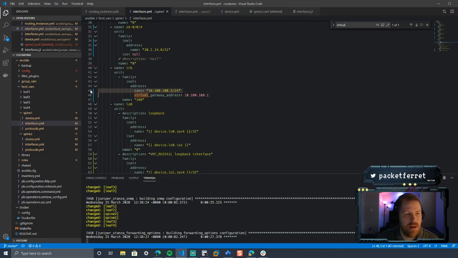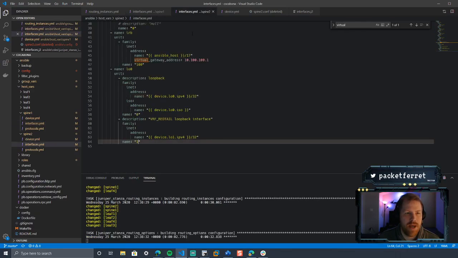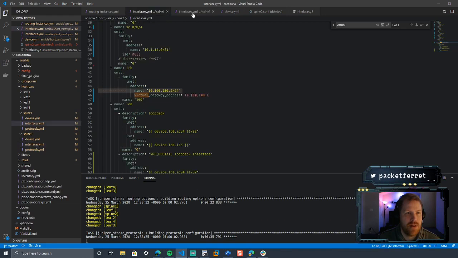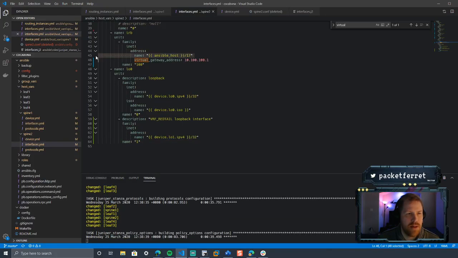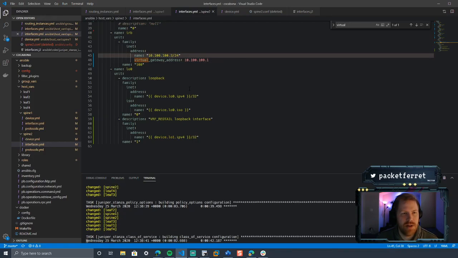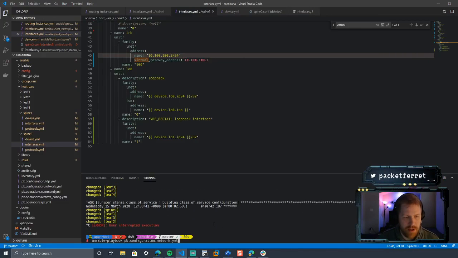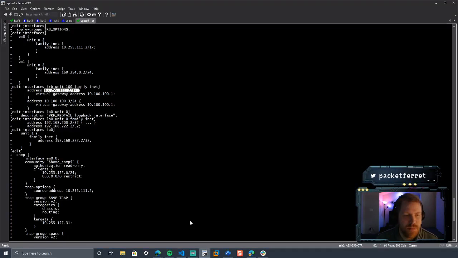This is the VLAN interface for VLAN 100. I had it set to the Ansible host, which is not what I wanted to do at all. Let's copy that line, paste it right here, and change this to .3. Okay, I'm just going to cancel my playbook execution and rerun it so that we get the correct IP address on here.